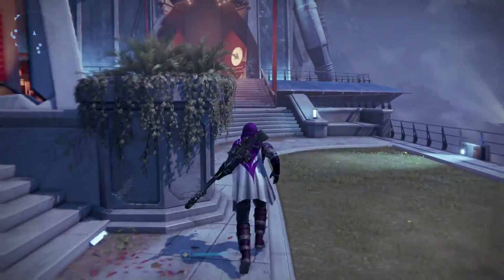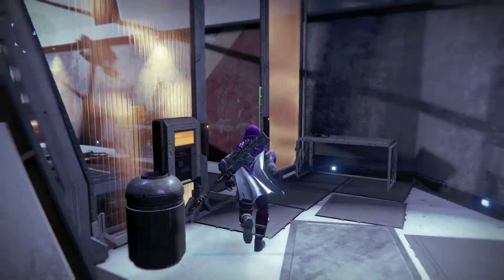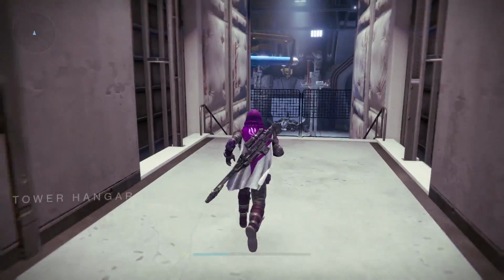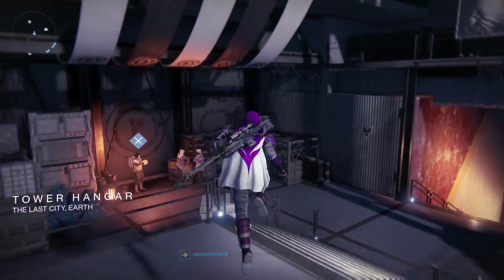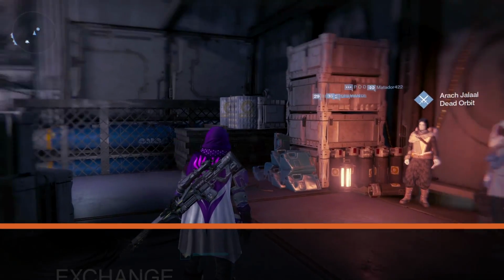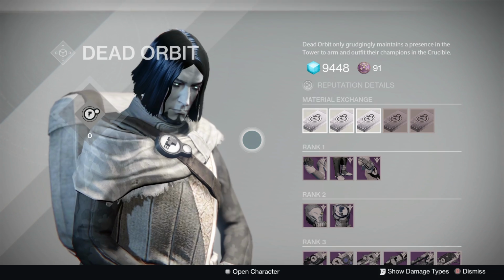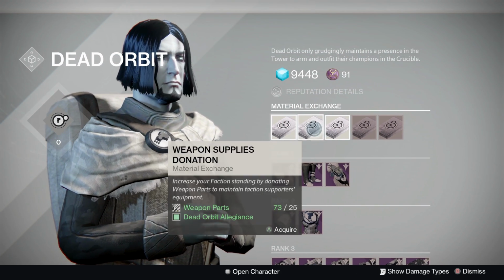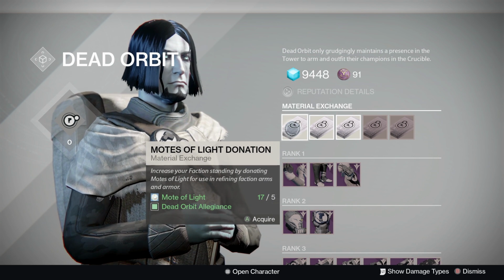Another thing I wanted to show you guys is there's kind of a way to power level your rank. A general rule of thumb is if you want to get a faction really high, grab their allegiance as soon as possible, because like I said, every single Vanguard or Crucible activity will count towards your reputation. But there are methods of boosting your reputation, and that's by the exchange. You can exchange certain items: Motes of Light, weapon parts, armor materials, and ammo syntheses in order to increase your rank with whatever faction you want. I've got some really handy conversions for you guys. You're probably going to want to pay attention to these.